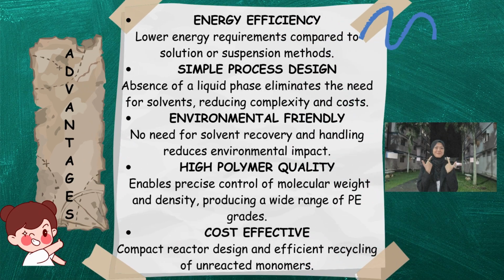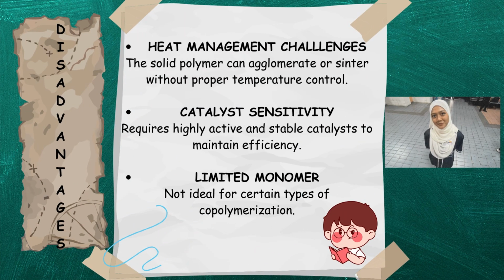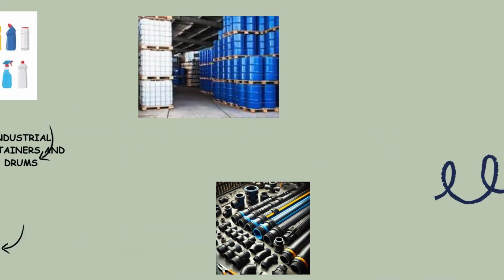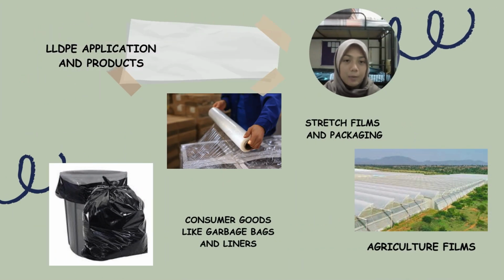Here are the advantages of gas-phase polymerization. The first one is energy efficiency and then simple process design. The third one is environmentally friendly and high polymer quality. Now we go to the disadvantages, which is the first one is heat management challenge, and the second one is catalyst sensitivity, and the last one is limited monomer. Here are the HDPE application and the LLDPE application and product.